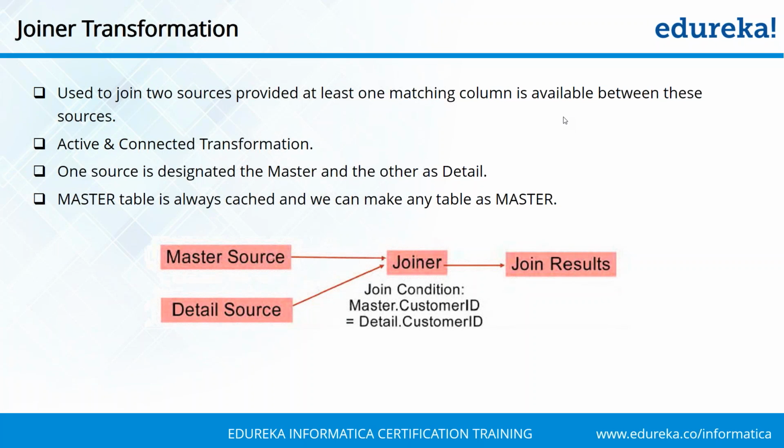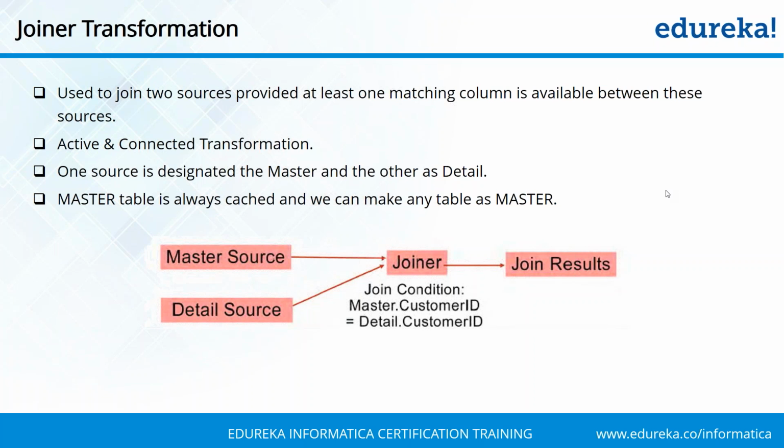So again, Dave, when I say it needs to have at least one column to be common, that is in the schema of both these tables, there needs to be at least one column which has the same name, the same data type, and the same precision. Now these data types can be similar, but the overall data types should be same while you're converting it into Informatica data types. Don't worry, you do not need to convert this. Informatica will automatically convert them. Are we clear, Dave? Alright.